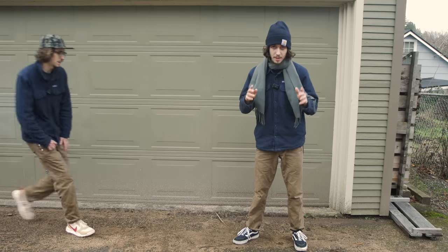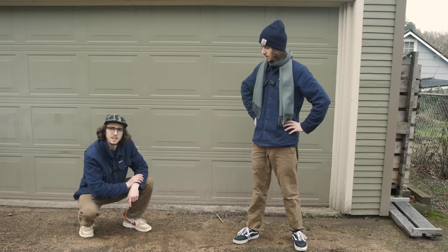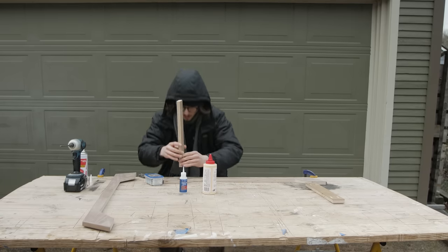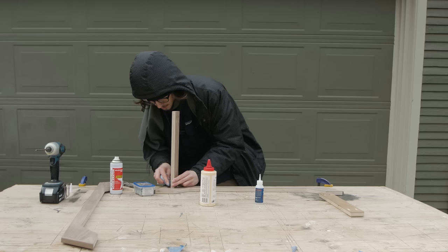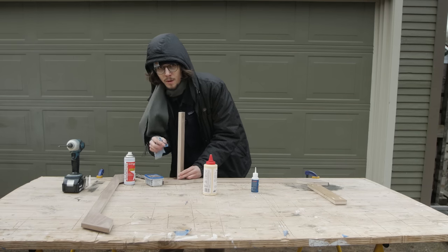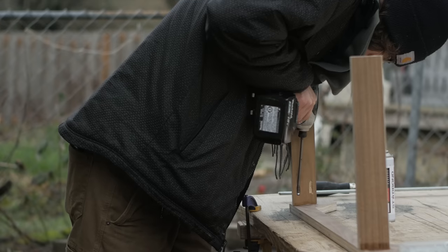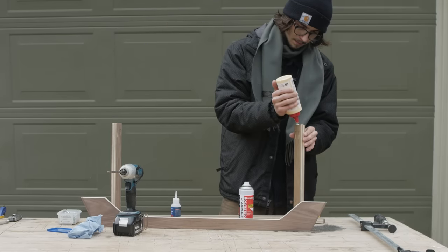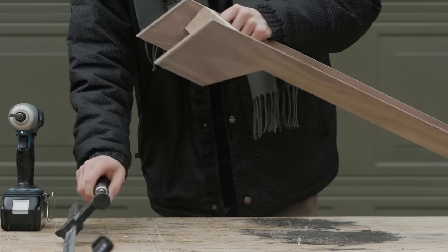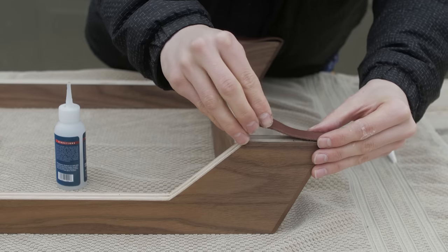Now that we're done with that, it's time to make the legs for this cabinet. I'm wiping away the squeeze-out — only recently have I become a wiper. Let me know in the comments: do you wipe the glue or do you scrape it? At this point I had shifted my mindset from needing to finish it quickly to taking my time and doing things the right way. I've probably already spent well over a hundred hours on this project, so it would really be foolish to rush through the final steps.